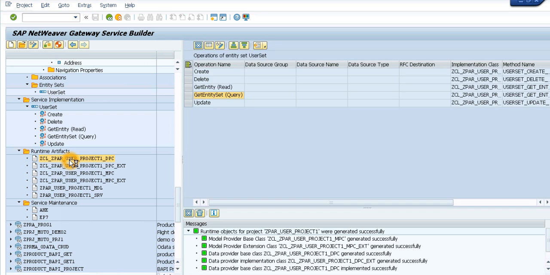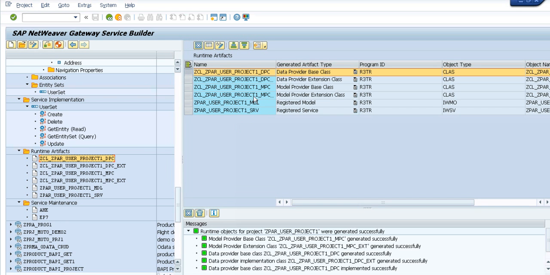If I double click on any of the components, I can see we have data provider base class, data provider extension class, model provider base class, model provider extension class, registered model and registered services. Right, so mainly we will write our code in the data provider extension class.